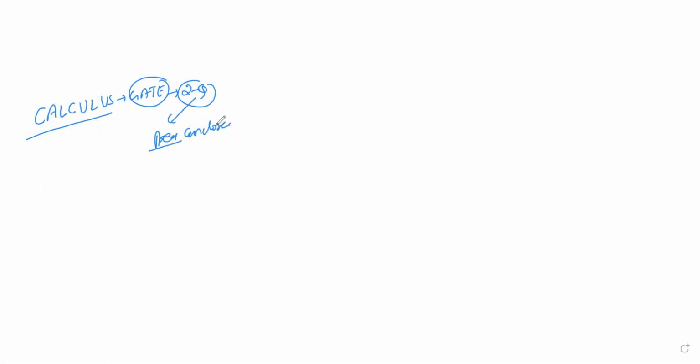This is Quick Master. Okay, so today we are going to discuss a new topic, that is calculus. So here, from calculus, in the GATE examination they always ask two questions. One question is to find out the area enclosed by the curve, and another question they can ask from the mean value theorem.